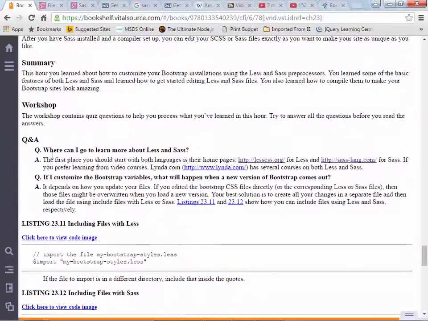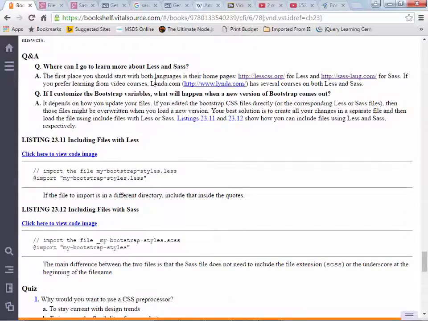So in this chapter, we learned what Less is and what SAS is, did a little talk on what each of them are, and a little compare and contrast. The Q&A on the top of page 385: where can I go to learn more about Less and SAS? Again, their home pages. If I customize the Bootstrap variables, what will happen when a new version comes out?